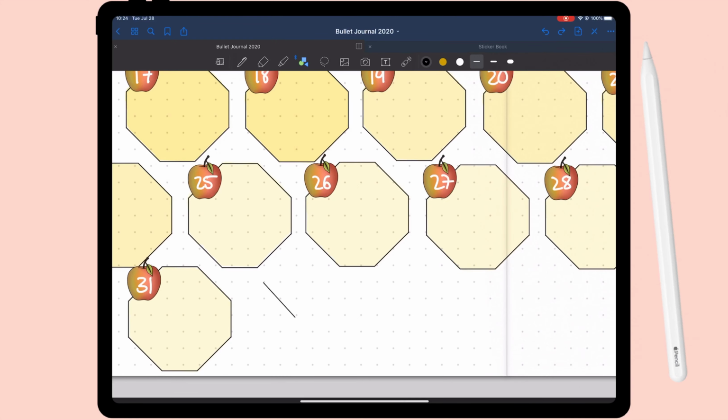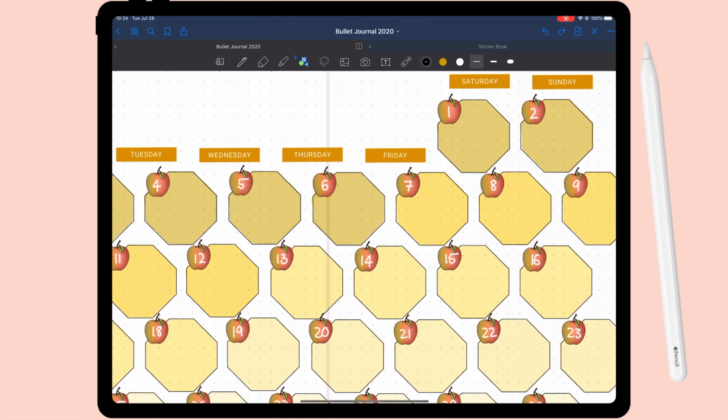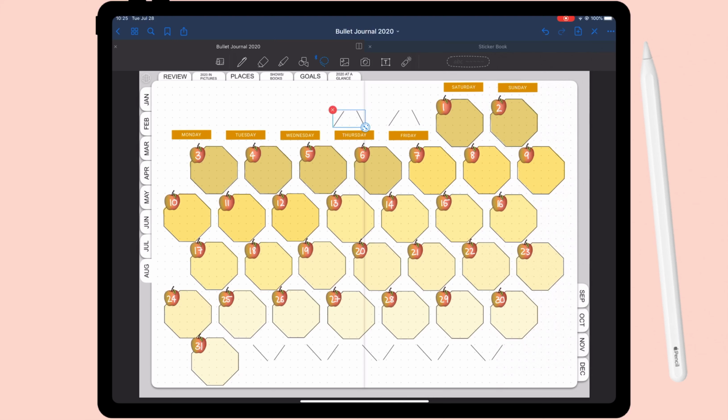Now, as always with my monthly spreads, I have some empty spots that are kind of weird. They're not big enough, but I still want to put something in. So I'm just completing this with a couple of lines. Nothing crazy. I didn't want to use more stickers and make this too overwhelming. I really wanted the honeycomb pattern to speak for itself.